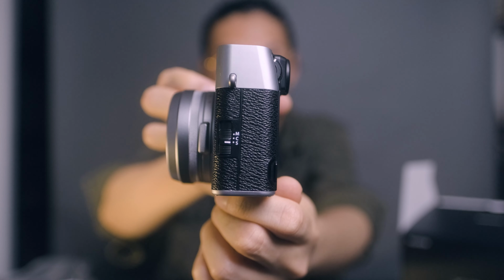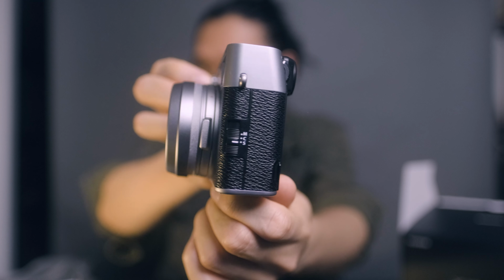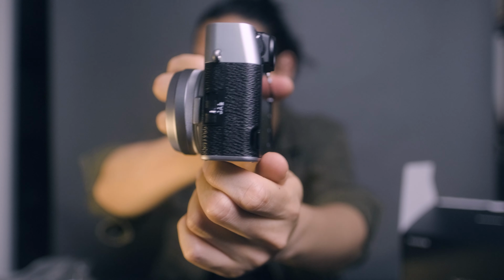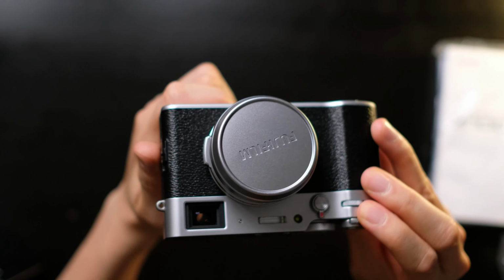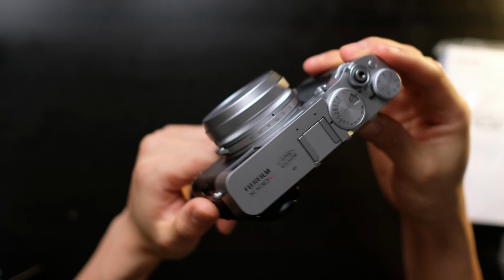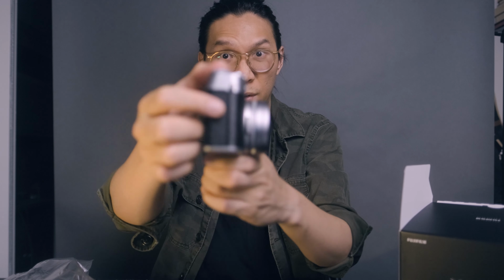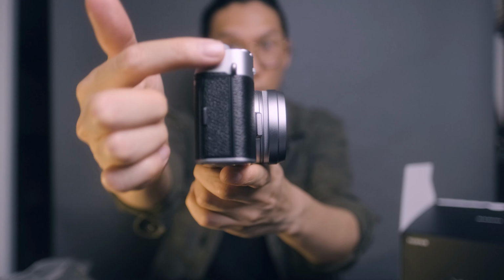So it has a very sleek and slim profile, and very small footprint, which will make this a very discreet camera. So it'll be perfect for things like street photography, just walking around, being very discreet. Perhaps even traveling. The one trade-off I would say off initial reaction is that the grip is kind of small. Since it's keeping a very slim profile, the grip is pretty small. So for people with larger hands like myself, just something to get used to.